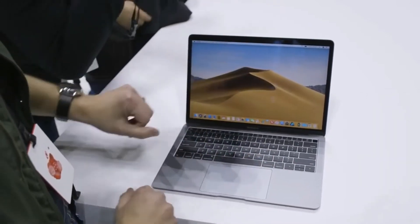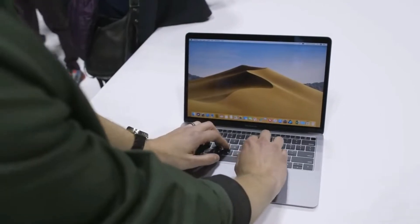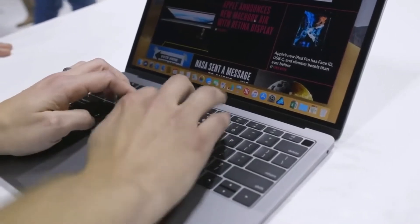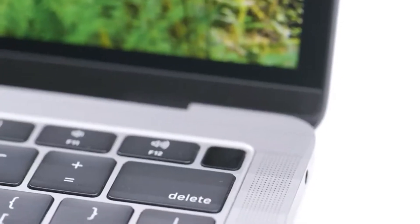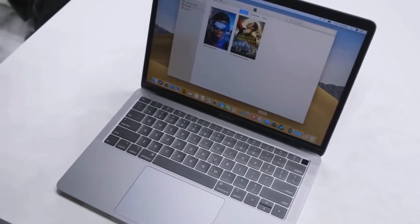The resolution is the same as the 13-inch MacBook Pro. You can also see it has the third-generation butterfly keyboard, which means it's a little bit quieter than the MacBook Pros but still has pretty slim key travel. You'll also notice there's a Touch ID sensor so you can log in with your fingerprint, which is way more convenient than typing in your passcode or waiting for your Apple Watch to connect.